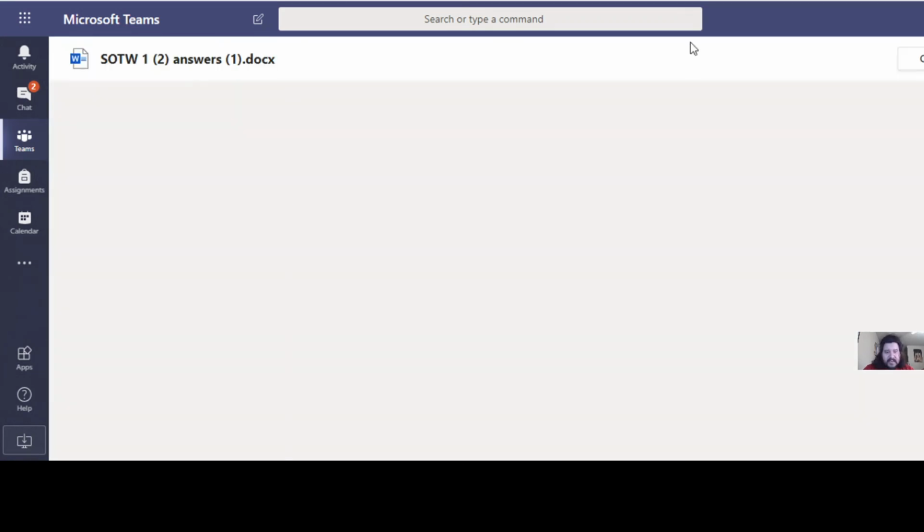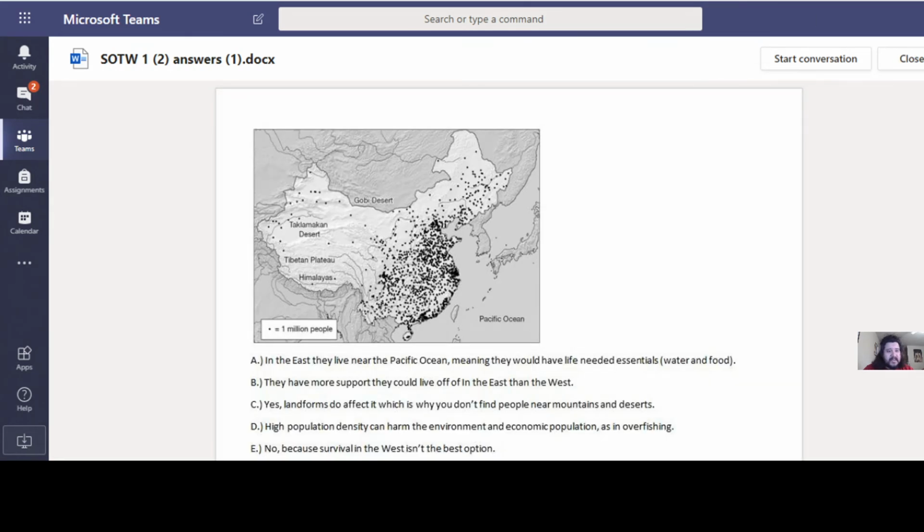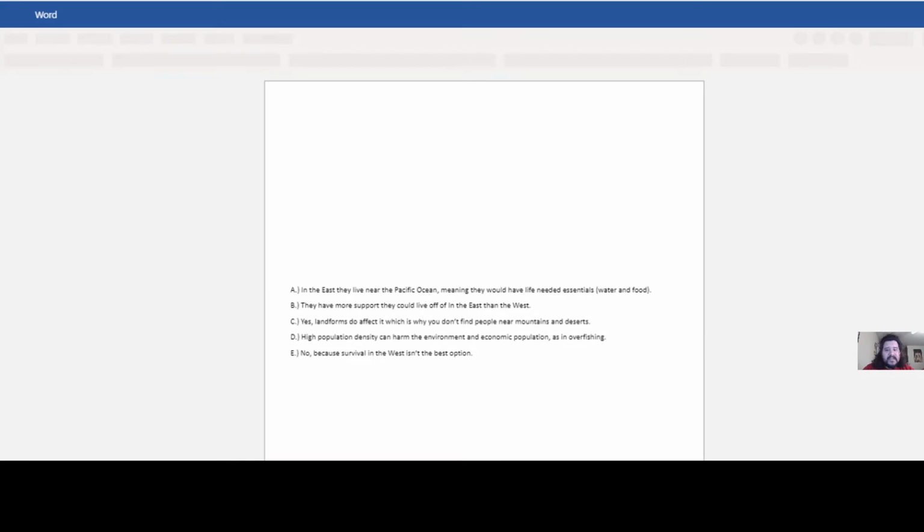So you can come into these files, and although it's not going to show up in Teams, what I can do is see these three dots, and I can either download it if I have Microsoft Word, or I can open it in the browser, and it's going to open Microsoft Word online instead. This should work with your phone, and with any browser, even if you don't have Microsoft Word on your computer. You should be able to open this online version.